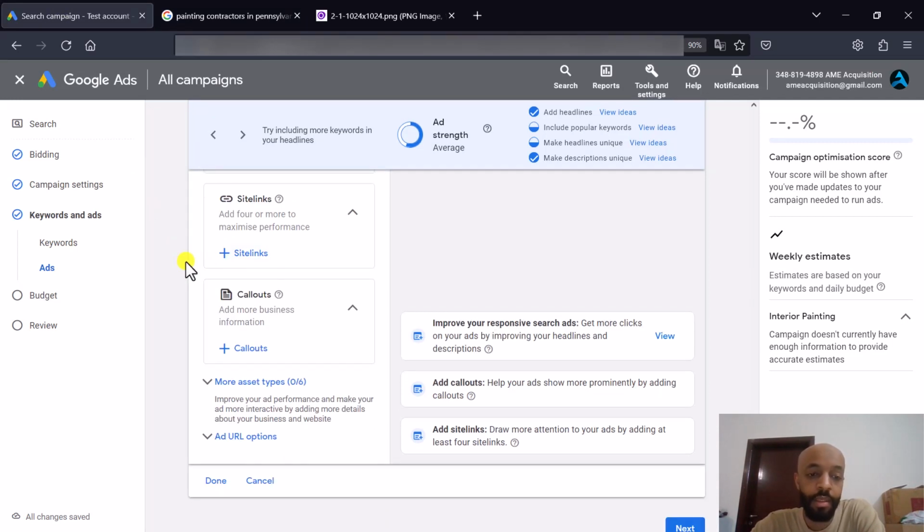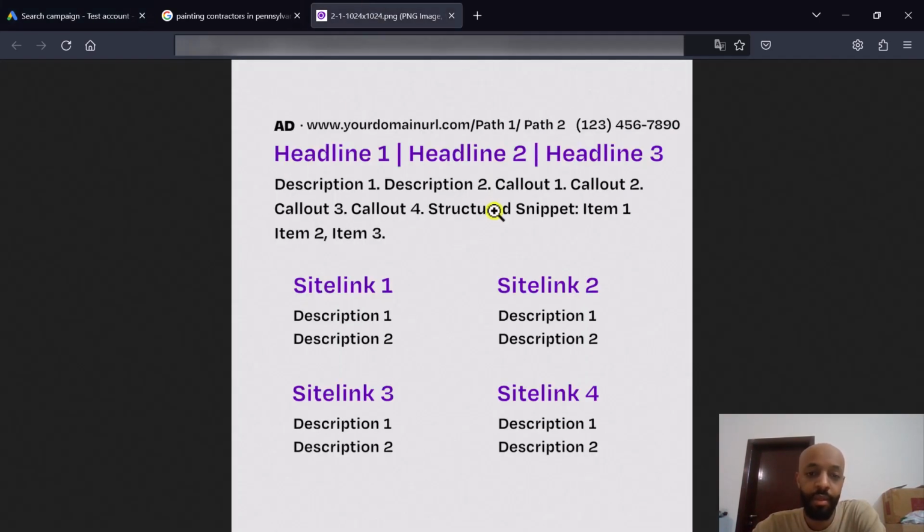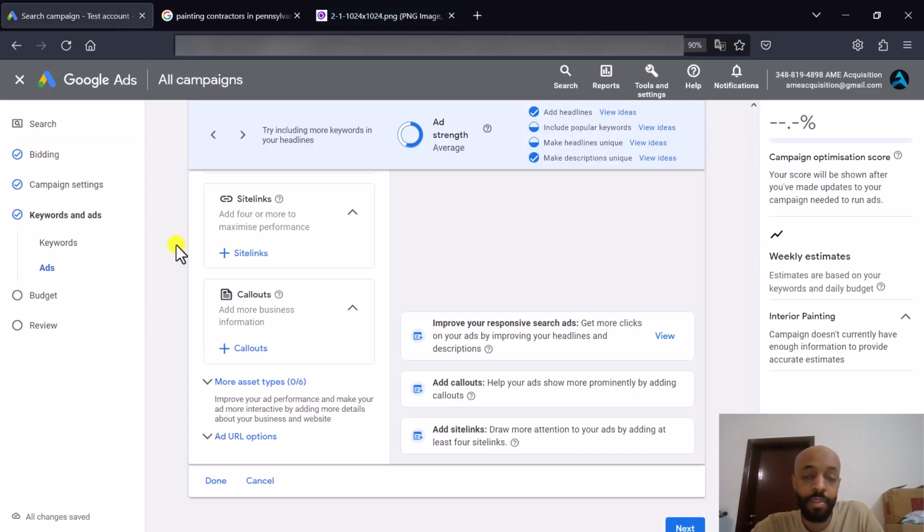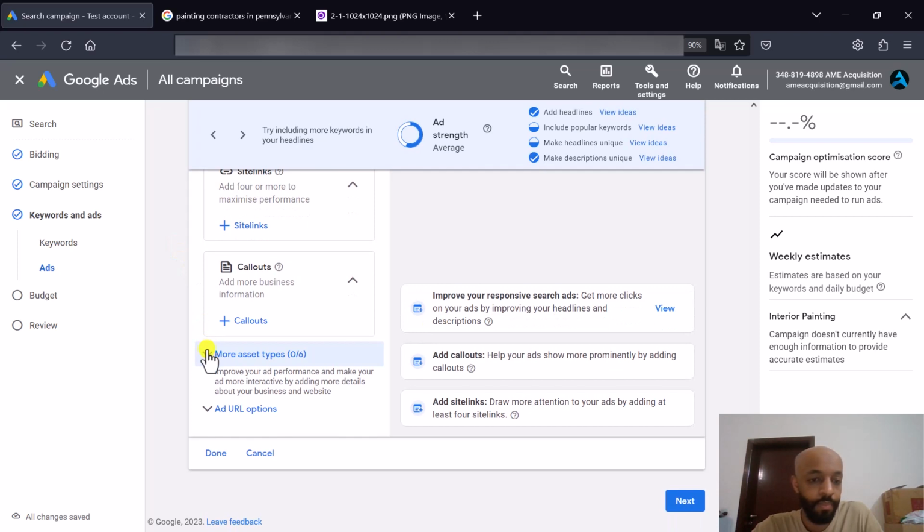So that's site links. The next thing you can do is fill out callouts. So this is what the ad should look like, and these are the callouts. You're going to have the headline here that we filled in, the description, and then these callouts. Callouts are basically these little pieces of text where you talk about specific features of your business. So for example, maybe you're open 24 hours, or something like that, something specific about your business. You can repeat what you said earlier about the financing, about the warranty, licensed and insured, things like that. Again, all of this to make your ad bigger. So that's what the callout does.